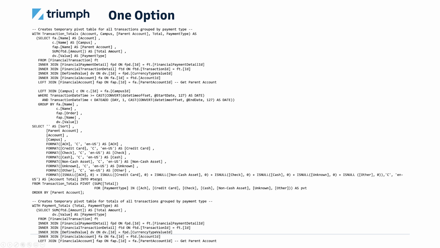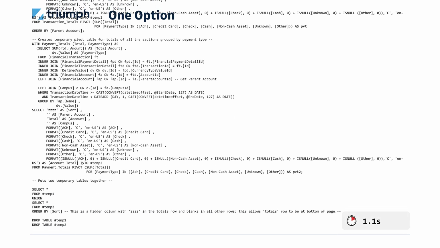So we're going to insert that into a temp table, and then we're going to use the SQL pivot operator to do the summing on the various different types of payment types. Okay. And then we're going to order by parent account. So it's this top portion here that's doing a majority of the work. And then down below here, if we scroll down, we're doing the exact same thing again. And the only purpose of this second portion is to get that grand total.